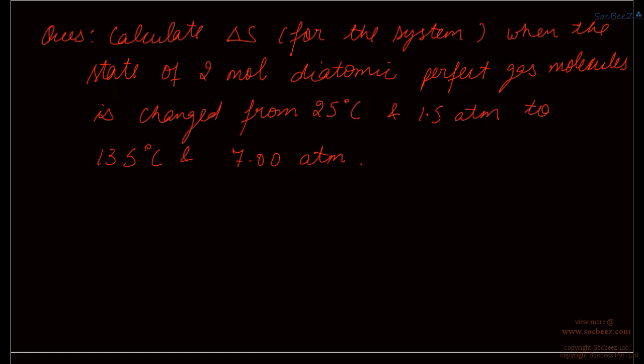Now the unique thing in this problem is to realize that however the change is occurring, delta S has the same value as if the change happened by reversible heating at constant pressure, followed by reversible isothermal compression, because delta S is a state function, not a path function. Okay, so if we take the system from state 1 to state 2 via 2 steps, step 1 is reversible heating at constant pressure.